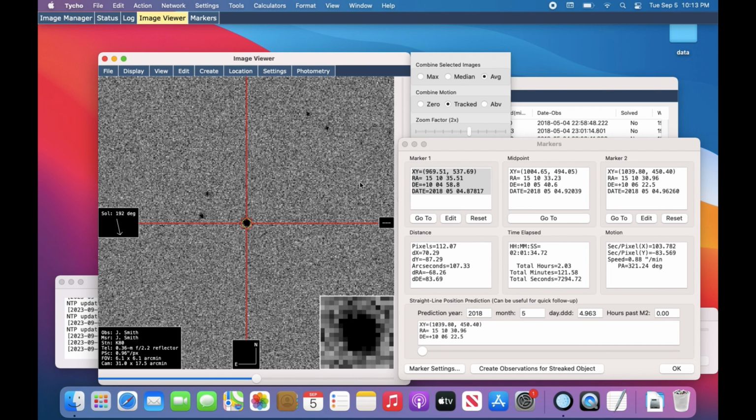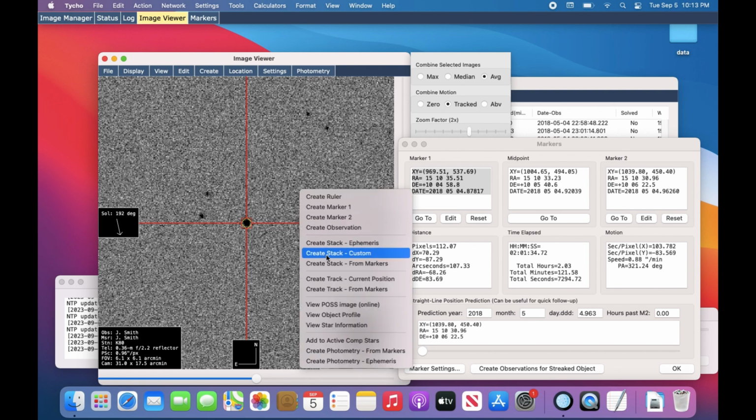So it's very straightforward, but I did want to include that in the tutorial just in case there was some question about how you would go about creating a light curve of other types of objects. And so the marker approach is how you would do it. So you would choose, in that case, create photometry from markers. But in this example, I have attached ephemeris information, so I can proceed to choose create photometry from ephemeris.